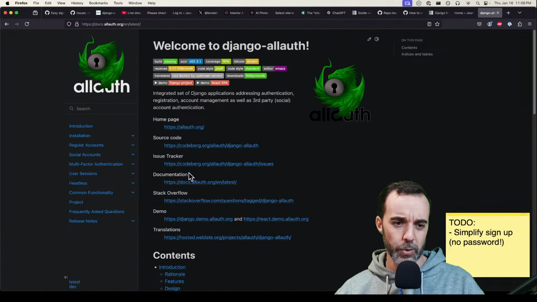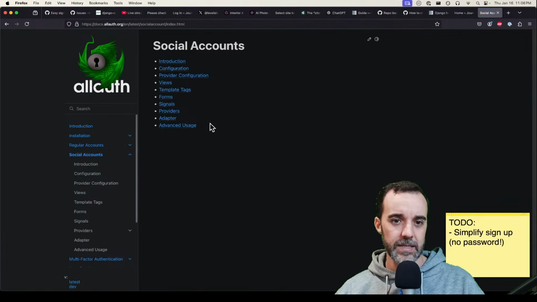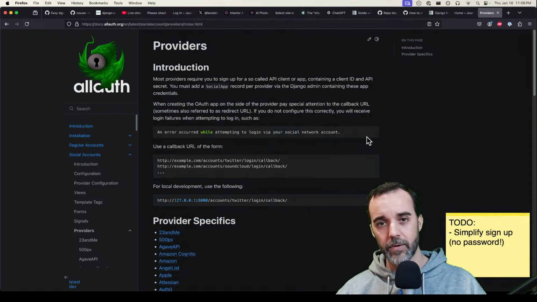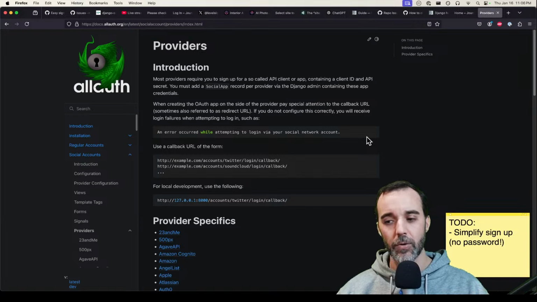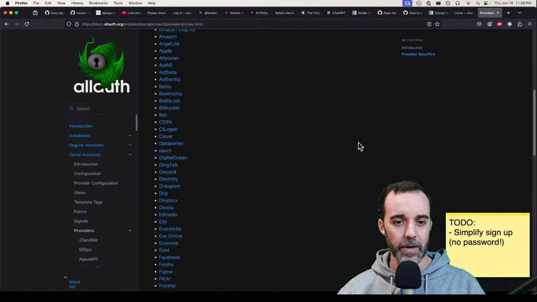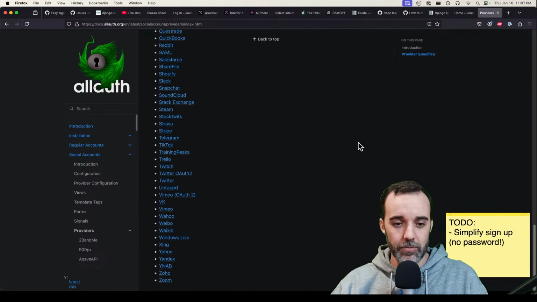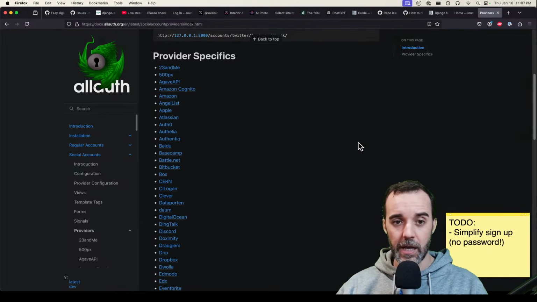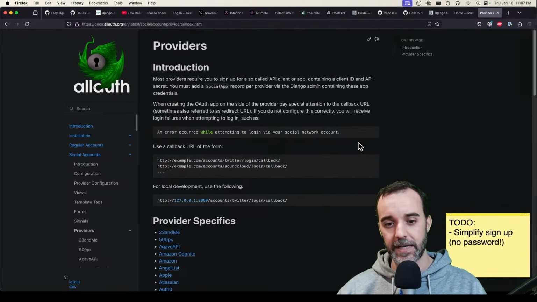They call it social auth, I think, but you can see, where is it? Yeah, here we go. Django allauth is designed around the idea of working with multiple authentication providers. So if you want to do Google or Instagram or whatever, whatever your scheme is that you want to log in with, here are all these providers you can connect to via this one package. So if this is the power you need, it's awesome for that.